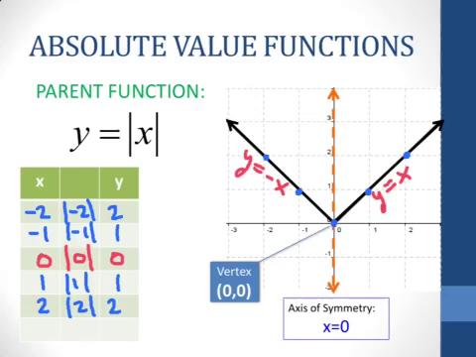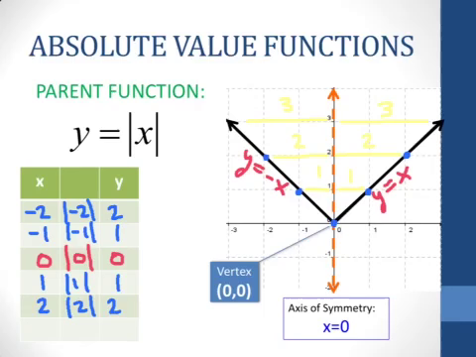Every absolute value function has an axis of symmetry. So it's an axis that creates symmetry in the graph. If you notice here, if I'm on my axis of symmetry and I go left 1 unit, that means I'm going to go right 1 unit to get to my graph. Same thing, there's always symmetry from the left and symmetry from the right. And this continues for the entire graph.